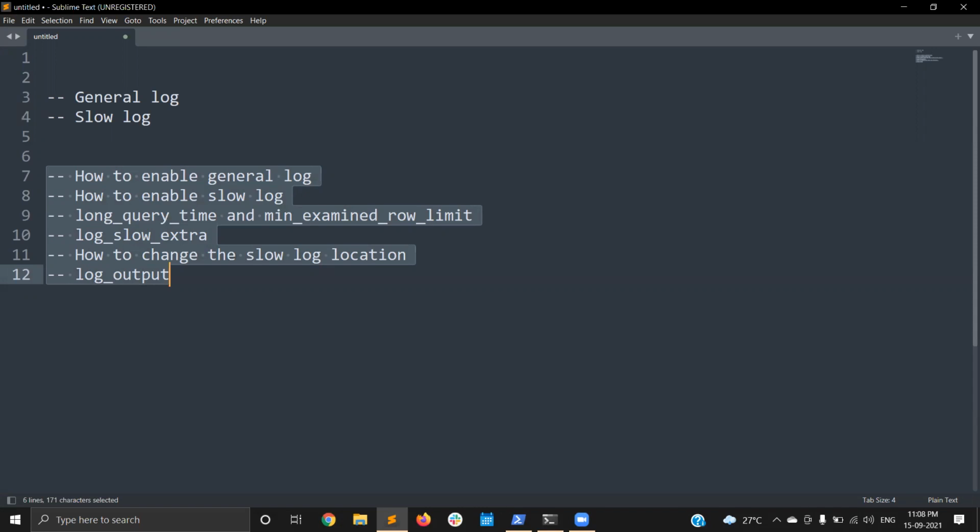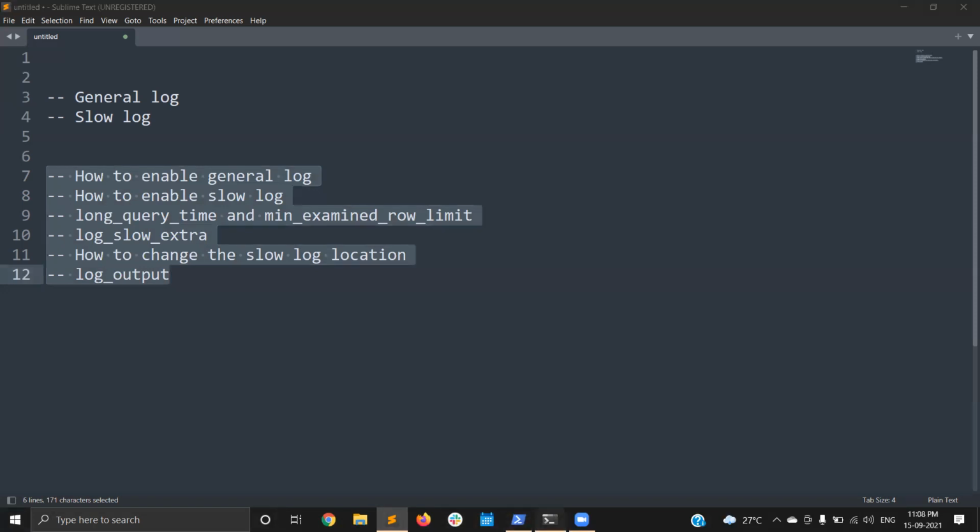And there is another one, the log slow extra variable. So we will cover these three variables, and how to change the slow log location, like if you want to change your slow log location, then how to do that. Then finally, we will also see the log output variable. Okay, so let's go to it.